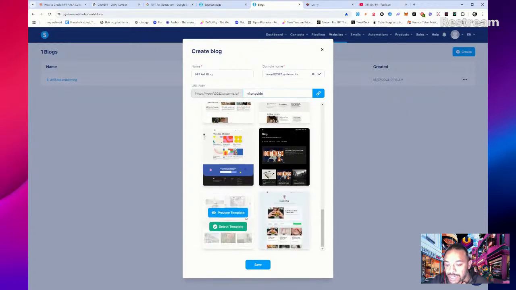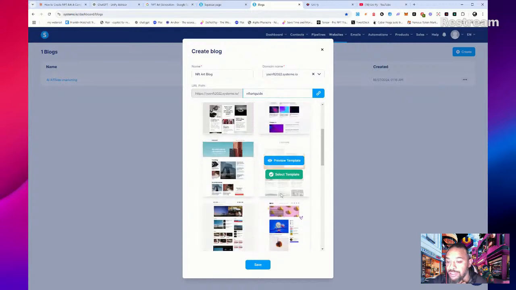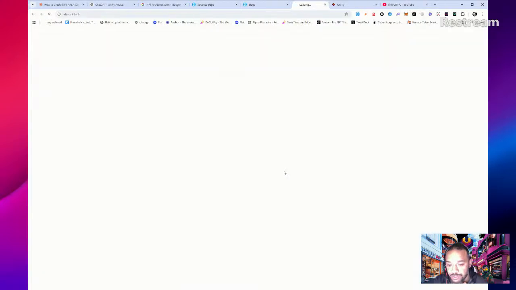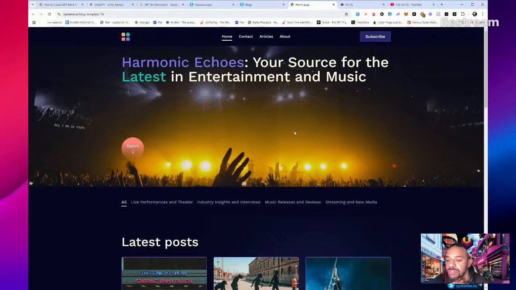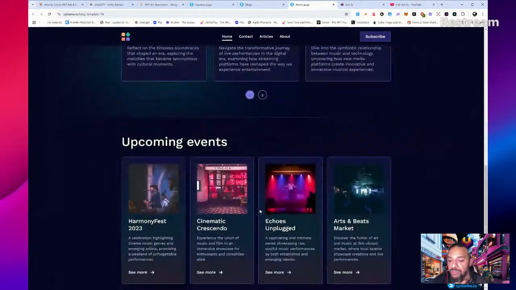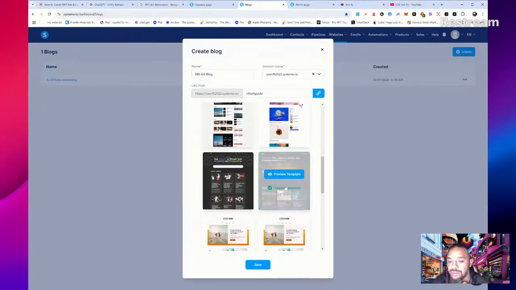You can go through and choose from any of these, and these are tested templates. These guys know that this works, so this is an awesome way to get started, because it's going to give you something super professional looking that you can really easily edit. All right, so let's have a look at this one. You can preview them. Obviously, you're going to mess around with this. You can delete and change all of this, and these are going to become your blog posts, but you can see kind of what that's going to look like. Okay, that looks kind of cool. Let's go with that and save.